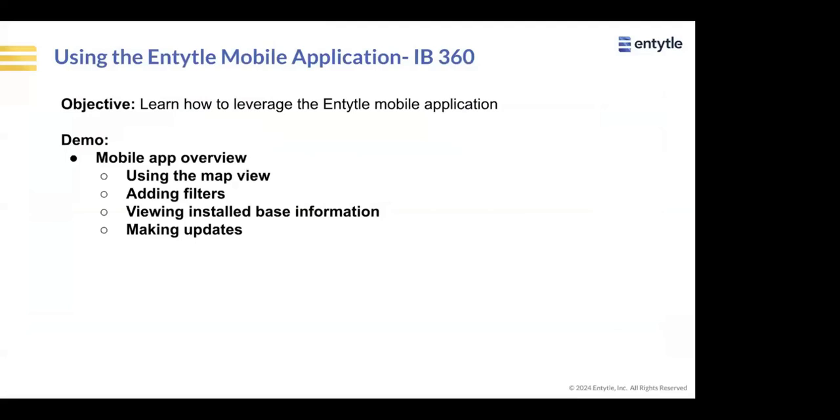I did have one more question come in, which was around, again, managing opportunities inside of the mobile app. I addressed that a little bit already during the demo, but just want to reiterate that that is one of the features that we are going to be releasing in an upcoming edition of the mobile application. That'll be coming soon, where you're able to actually make updates to the opportunities while you're traveling. But right now, just to recap, the contacts and the equipment are the areas that you can make edits currently. And of course, you can always navigate to the desktop version and make those updates as well.